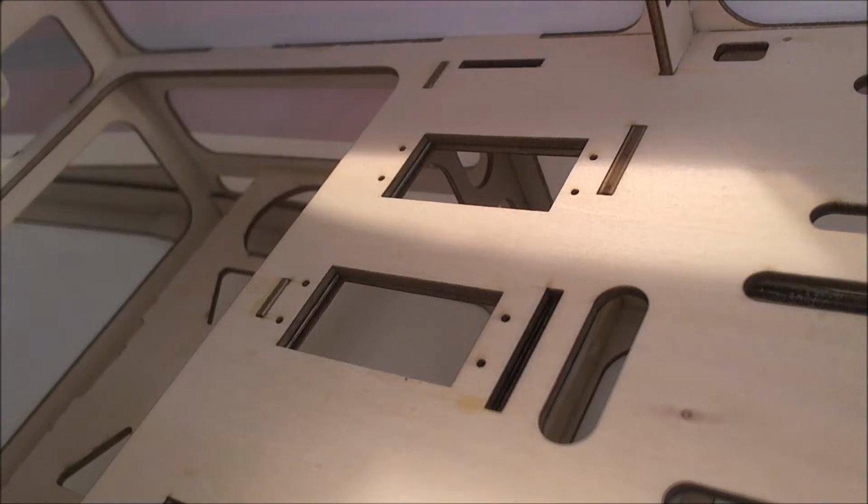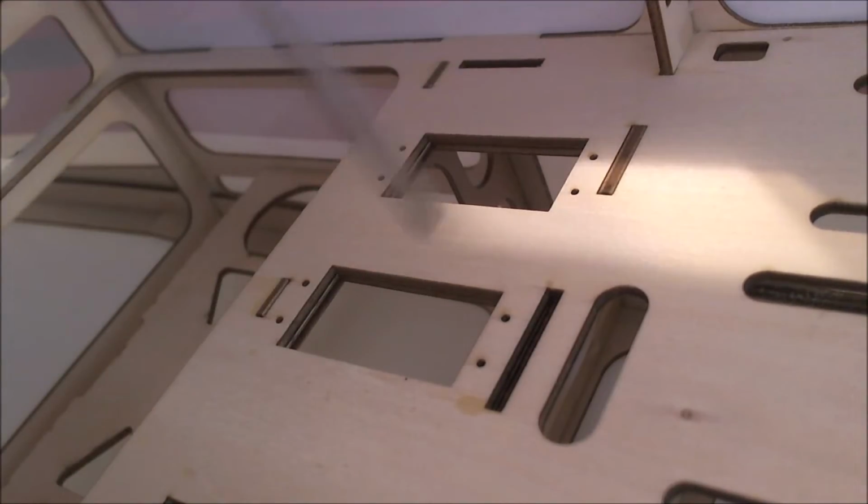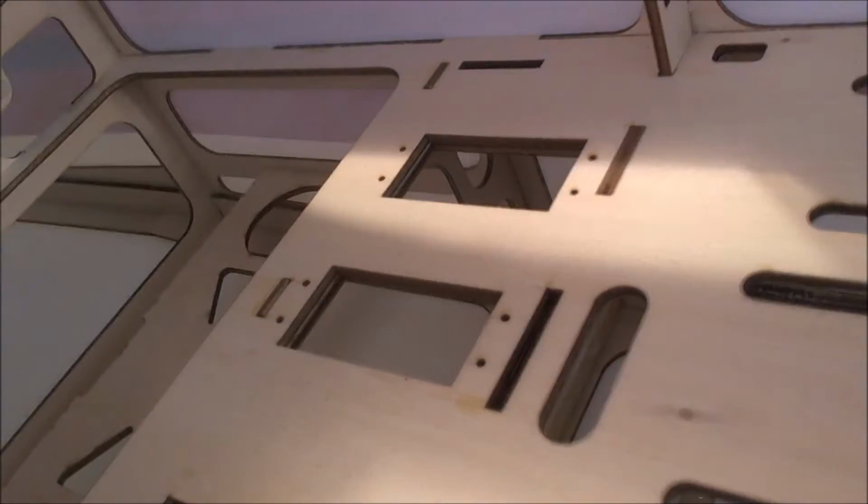Okay, we have 3 servos to install, and what we're going to do, we took the top hatch off of the fuselage, and we're going to take a screw and run it through each of these holes. Now we have 3. I can't get the third one into view over here, but we're going to thread those, and then we're going to put a couple drops of CA in.